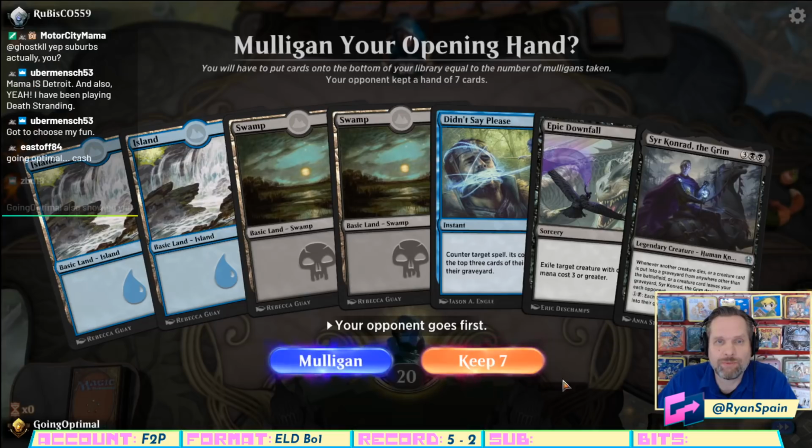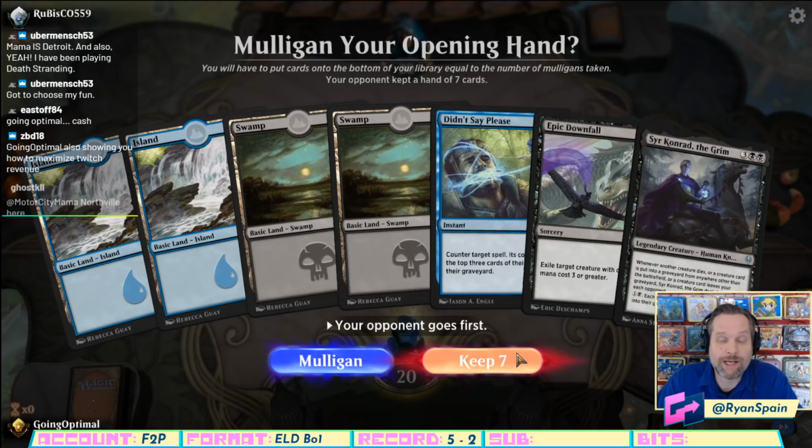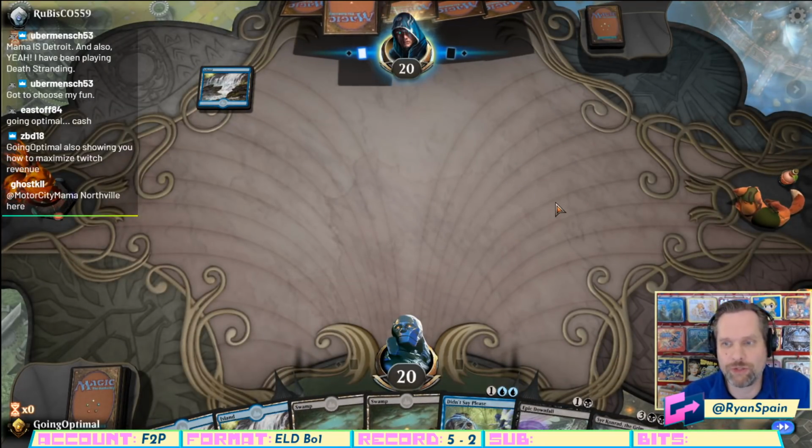Yeah, we can keep this. We don't have anything on 2 right now that we can do, realistically. But I guess on 2 we could... It's not instant. Never mind. Yeah, we don't have anything to do until 3, but we're going to keep. We got Conrad. We got both sides of our mana. Looks good.